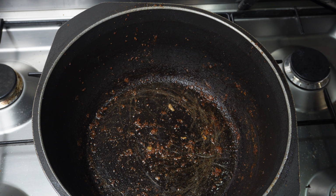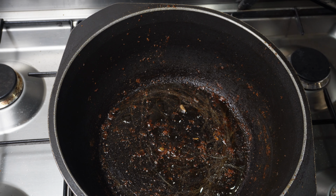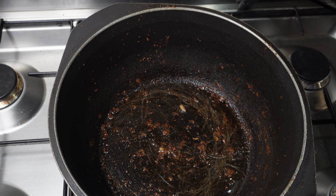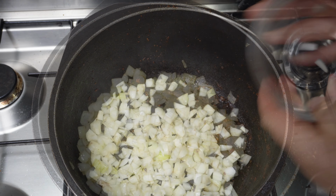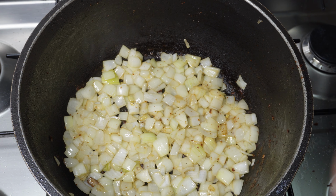So I've just taken that second lot of beef out, put it on the plate, put that aside. So now that the mushrooms and the beef are done, in the correct order, about a tablespoon of olive oil, and in go the diced onions. Onions have been sweating for a good minute now, so it's time to add the other veggies.